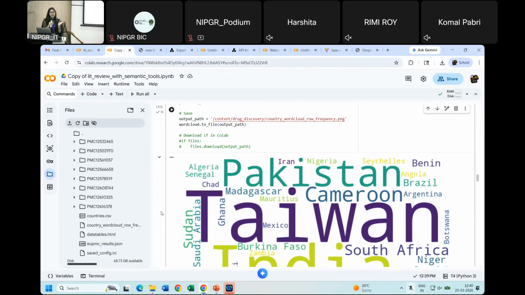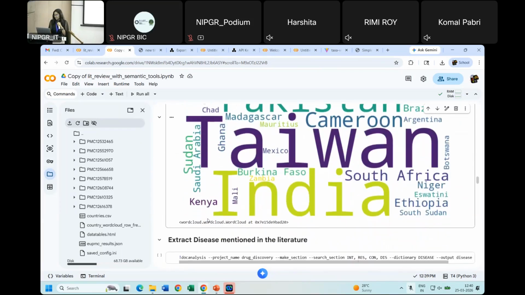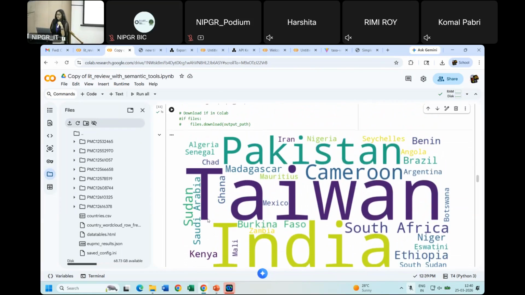This word cloud is generated based upon the frequency of the words coming in those 50 papers. Like we have Taiwan, then Pakistan, India, Cameroon.